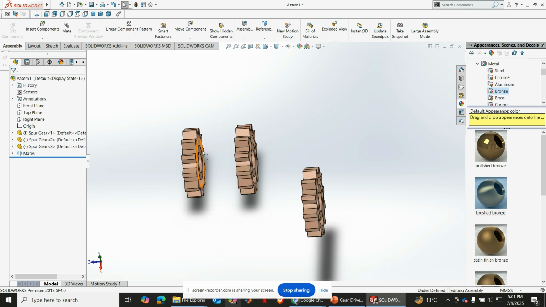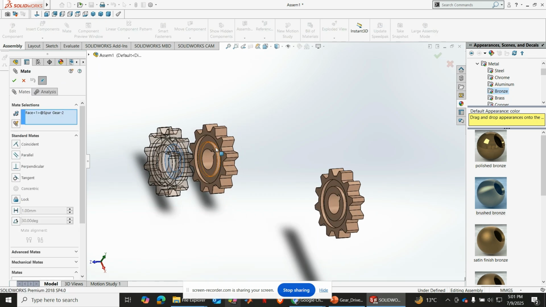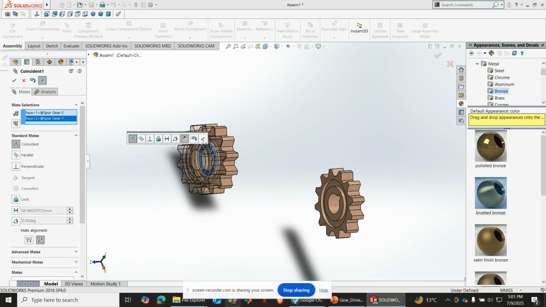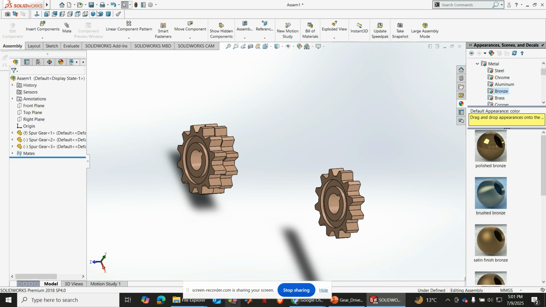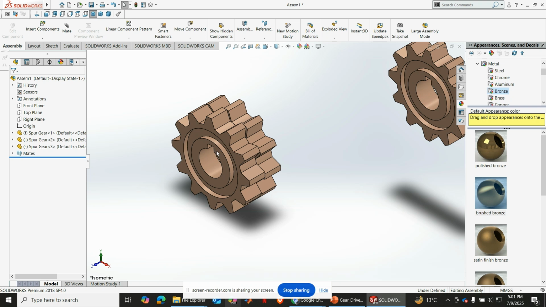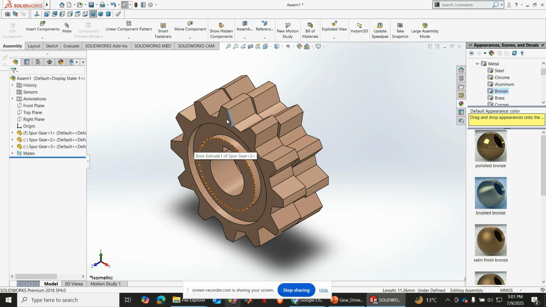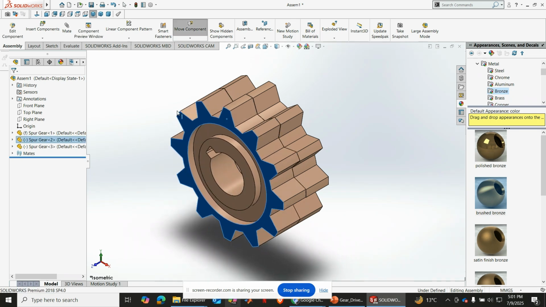Okay, this surface, say mate with that surface. Check. Right. So I want to make sure my gear rotates freely, right? So let me check. Is it not? Oh, it's rotating. Yeah, so it's rotating.